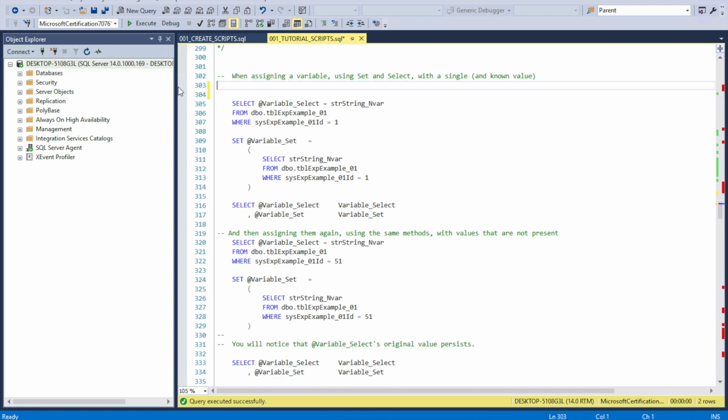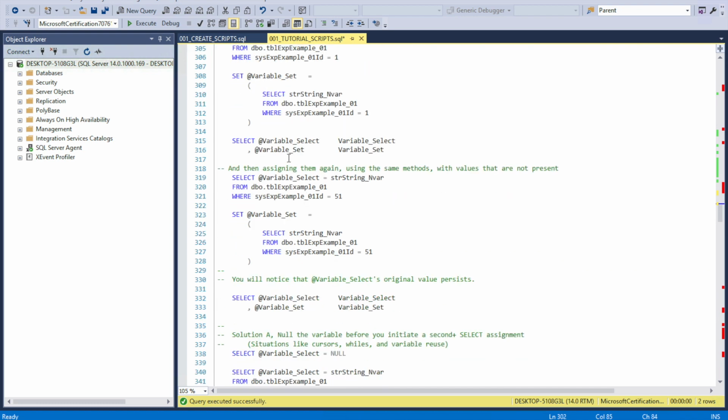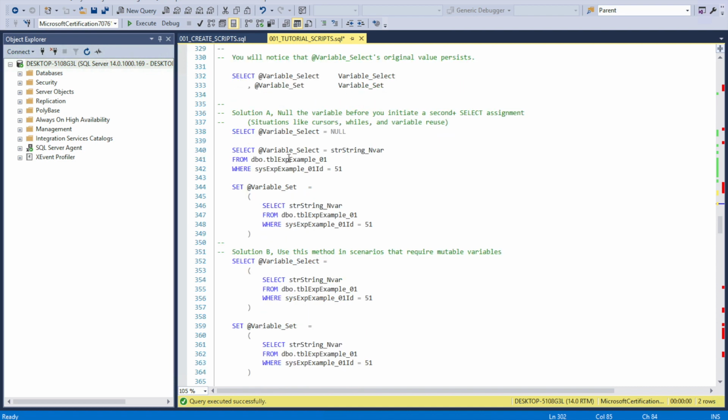So to get around that, a very easy way, two of them: before we assign it the second time, I usually like to null out my variable because I work with cursors a lot. Instead of using joins to allow the SQL Server to optimize my query, I use cursors so I can optimize my query. It's a long conversation. I should make a video about it one day.